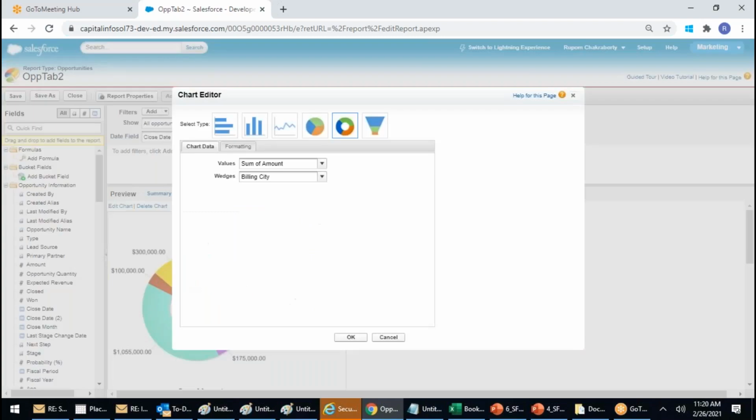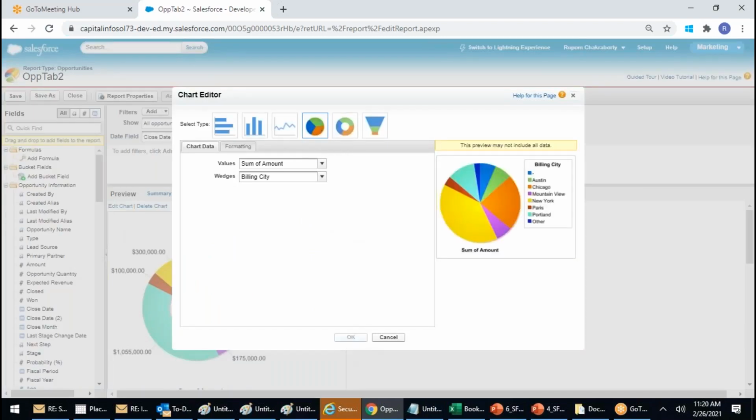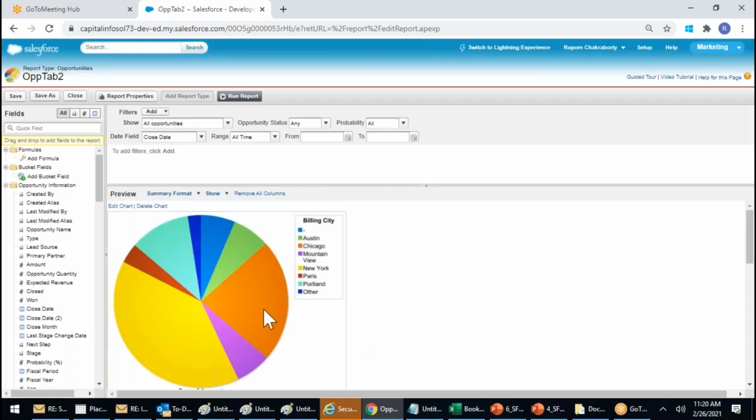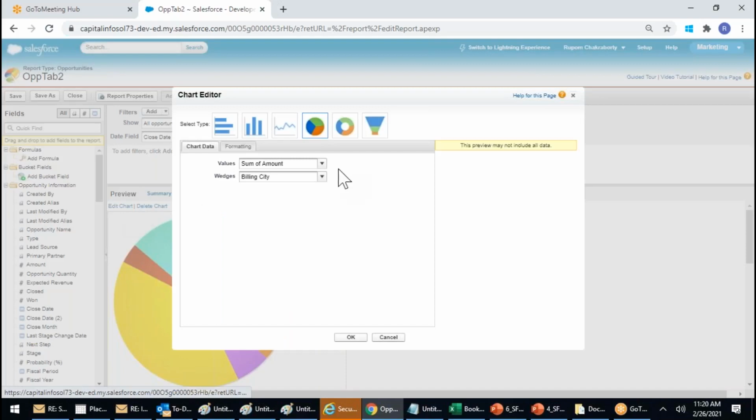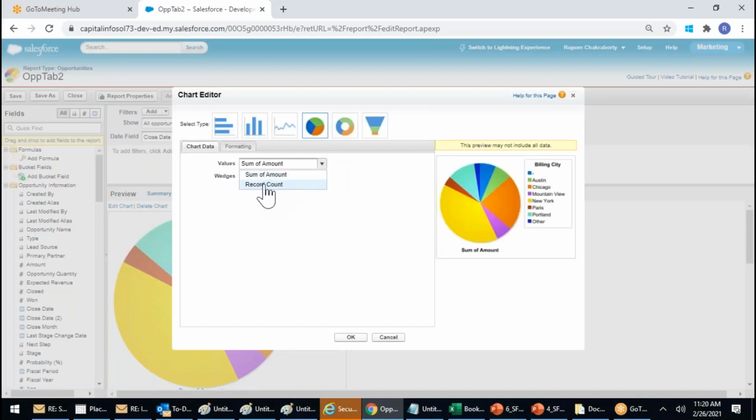Perfect. Till here everything is good. Single value is really good. Easy to do. Okay. Same thing. Here you see New York. Single value. Either you can show total revenue or you can show count. Here I'm showing what? Revenue. I'm showing the money. If you want, you can change it to count.